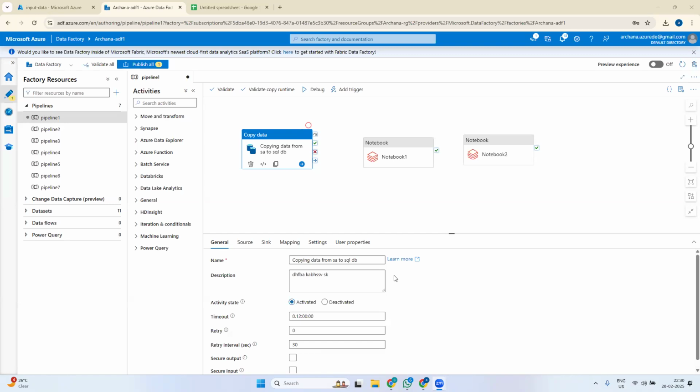Any more doubts, guys? Or else I'll stop it here. I'll send you the real-time scenario which will involve all these activities. Try building that. If you are stuck somewhere due to lack of understanding, you can ping me. I'll help you on WhatsApp. But try to build it on your own. Get the scenario right. I'll give the whole solution in the next class. First, we'll start with the solution and then move to the next topic.